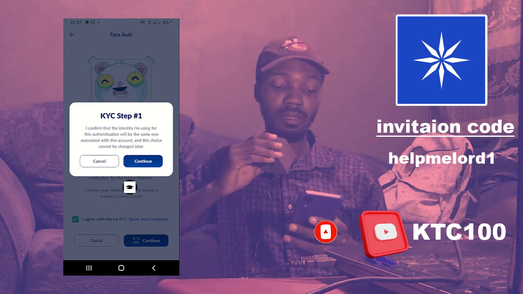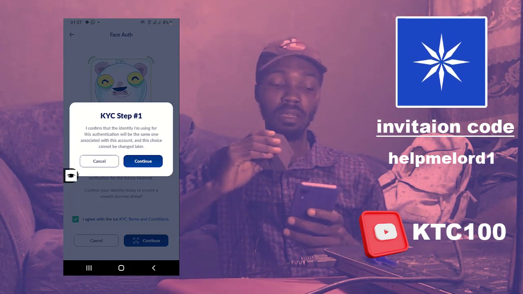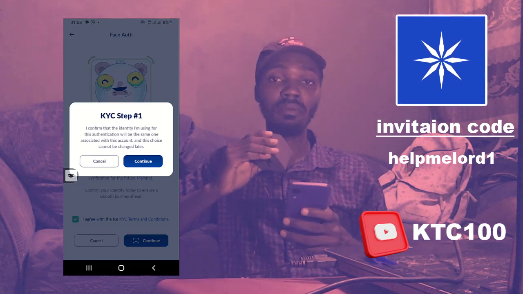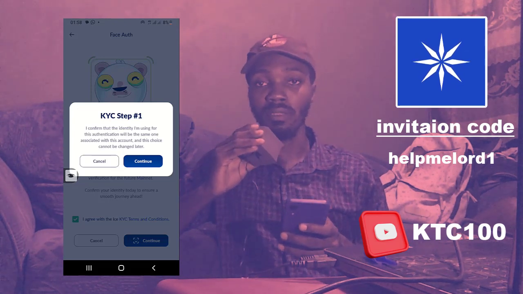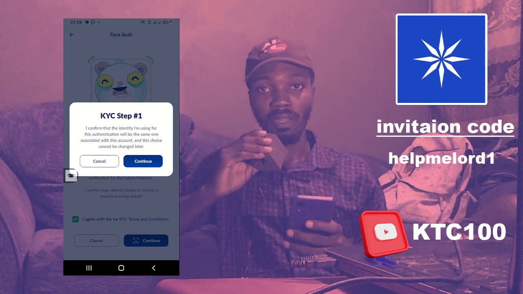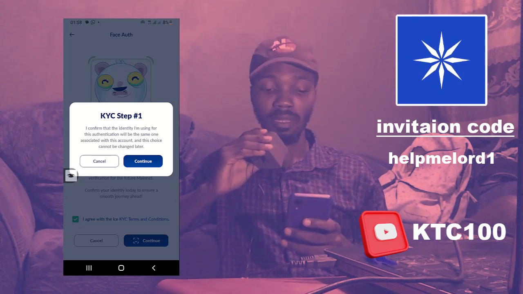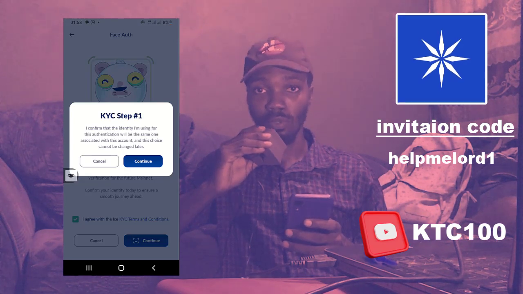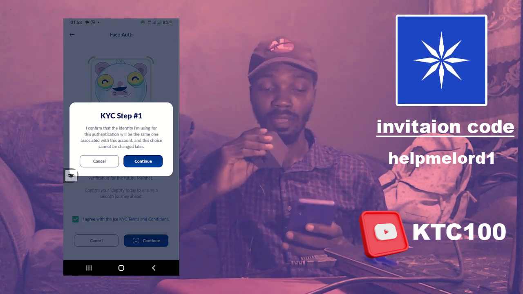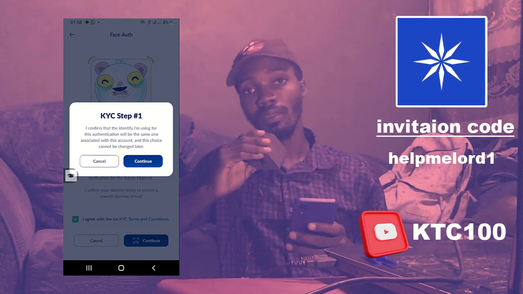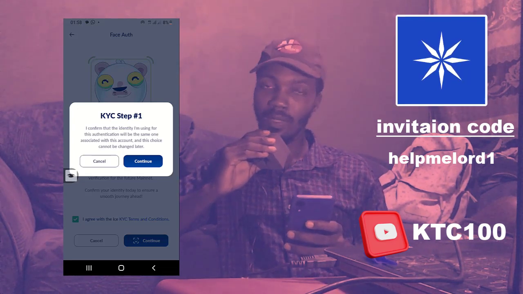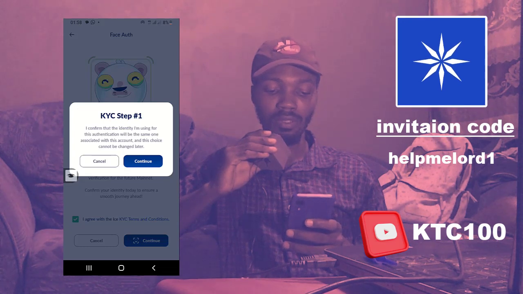It says here you should make sure that whatever you are providing is the same details that you'll be providing in the future KYC step 2. So this is the first step of KYC. Step 2 will come in the next moment. So let me click on continue.